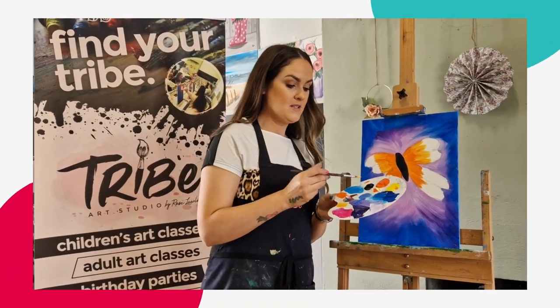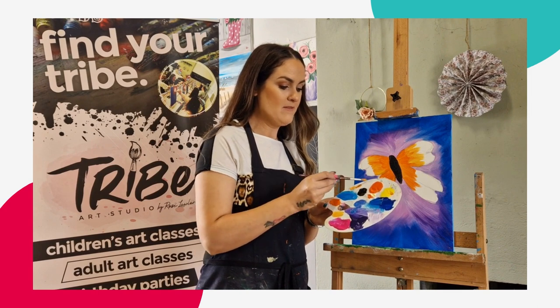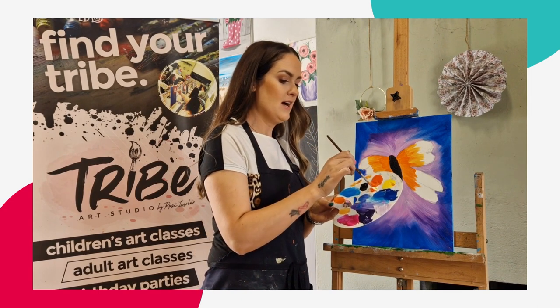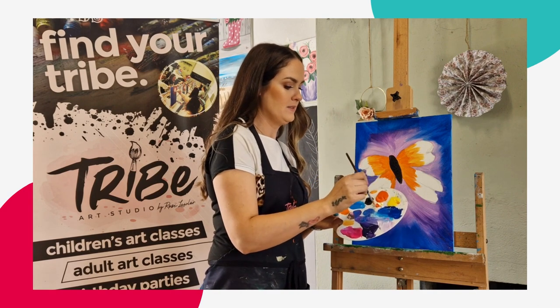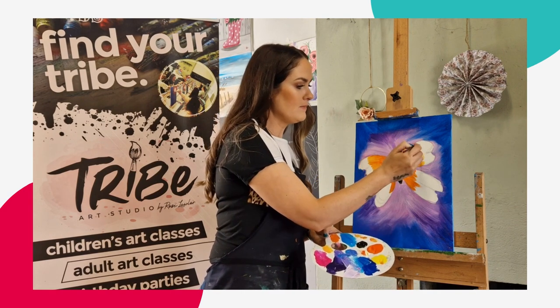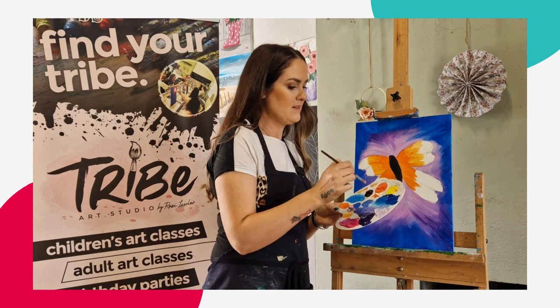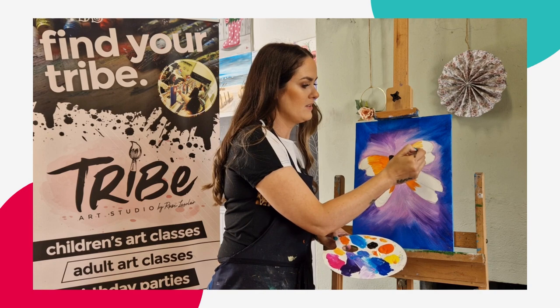So now I'm just going to take some of that paint off of my brush. We never want to overload our brush. I'm going to take some of that off, and I'm going to take white on its own. And we're just going to bring in a little bit of white. So this is going to blend the color lighter that we already have.